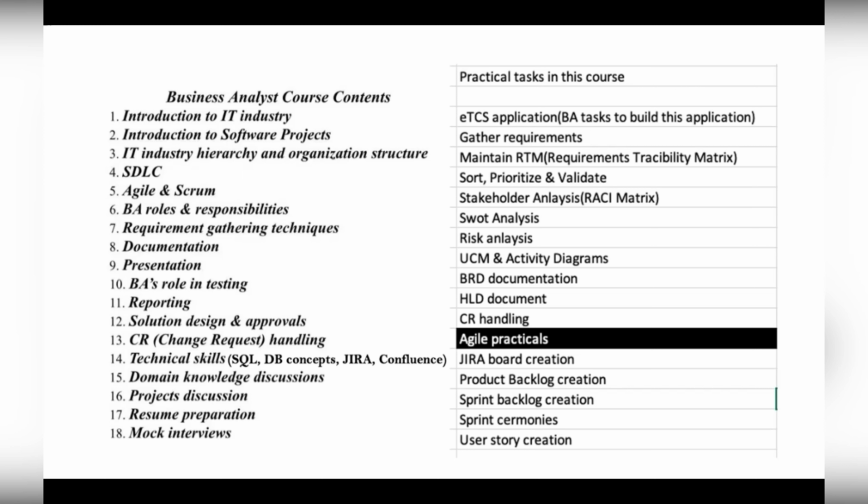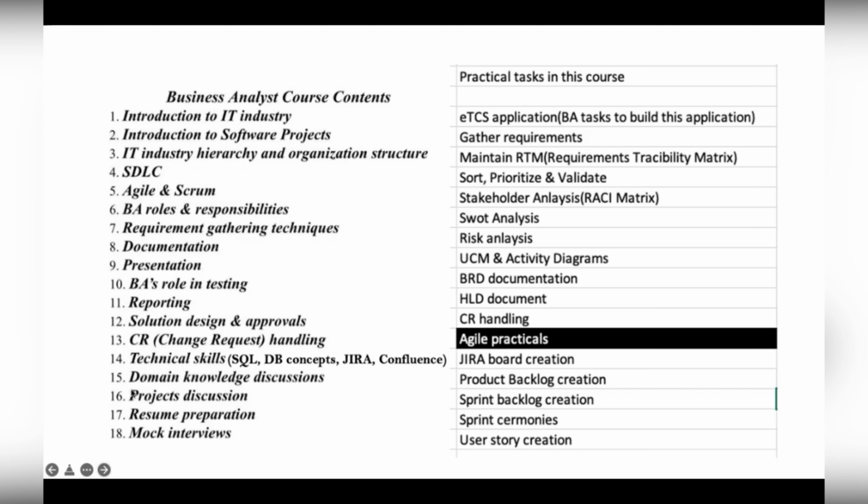So we'll understand SQL queries, how to write SQL queries, and some database concepts also, because there's a chance that a BA will work on backend projects, the database related projects. So we have to understand the database concepts, and we'll also understand Jira and Confluence, which are project management tools to deliver our software in Agile and Scrum methodology. That is the technical skills.